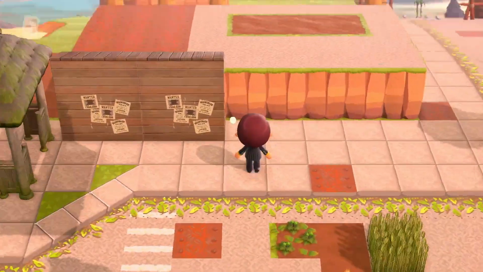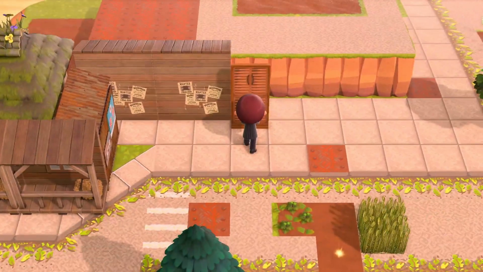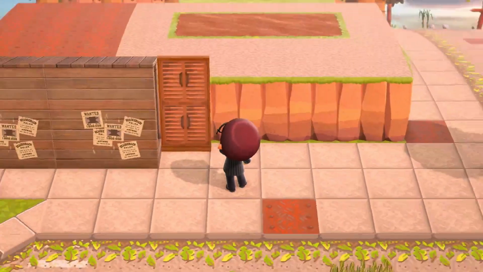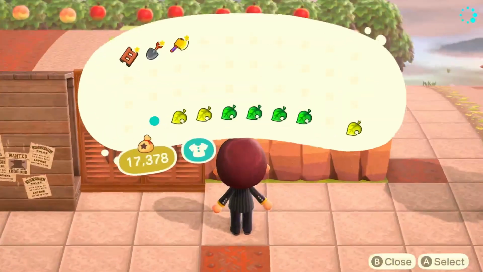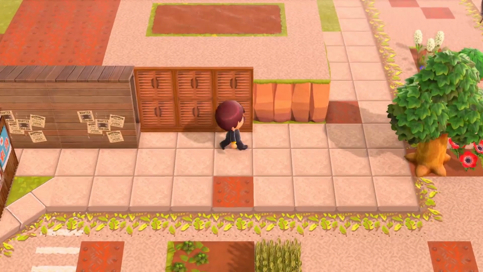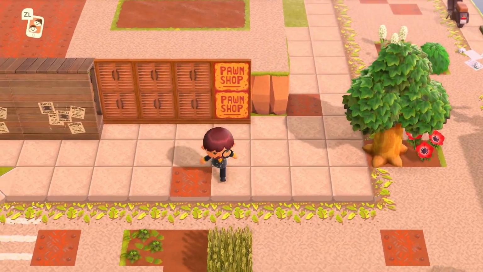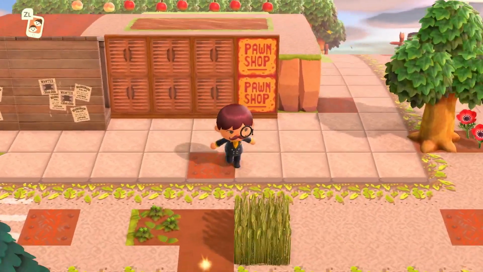Cool, so a lot of them are simple panels, but again, they've been special design codes that I've managed to find. So these ones are a rusty shutter look, which I think just suits this island perfectly, especially with the rusty tiles that I've been using throughout the island. And then we have this one, which will be the door. And obviously, being a pawn shop, we need some kind of signage to say so. So yeah, I think that works fantastic.